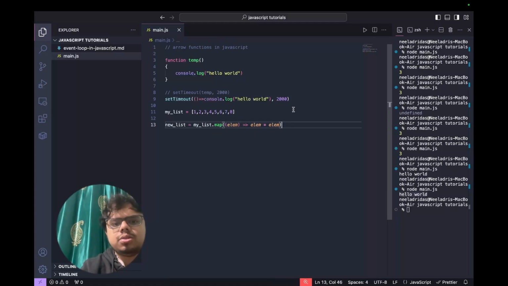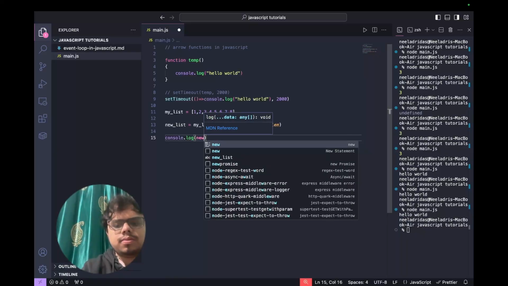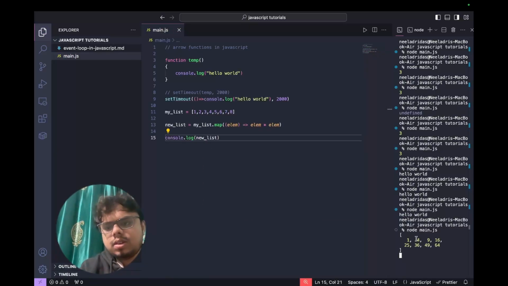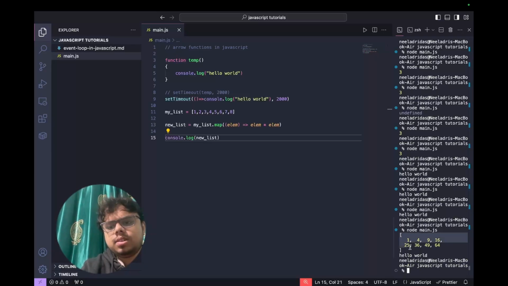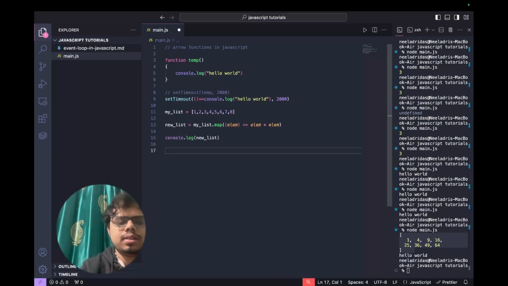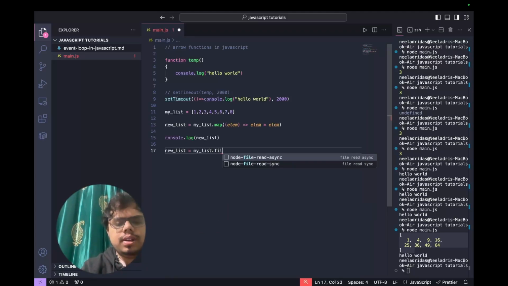So I'll just show you. I need to print that out also. Right, you can see all these numbers are squared now. So like map, you have other functions, and I'll just show some more examples. Let's say new list is filter.